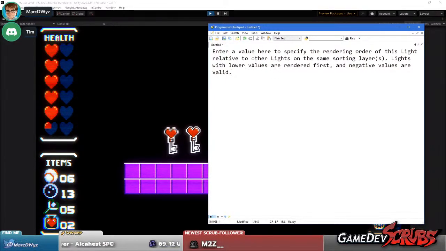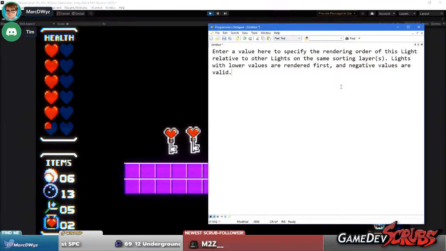Yeah, so light interaction, you would want lights from the background to be lower, and then lights that are closer to the foreground, if they're on the same layer. Lower means they're below. So if you think of sheets of paper, you put a sheet of paper on a table. That's the first one that's rendered. Then you take another piece of paper and lay it over the first piece of paper. That's your second render, and so on. So the first render is always on the back, and then it goes up from there. You might get wonky results if you have them reversed.